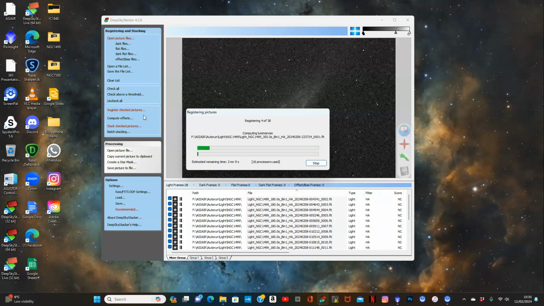The hydrogen alpha ones usually are the best ones. They're the strongest. But let's just see what we've got here, what we can play with. Now, as I say, it doesn't really take long. If you're using WBPP, it would take a lot longer, an awful lot longer.